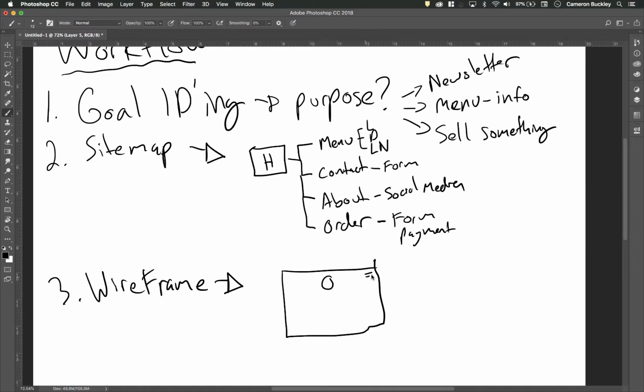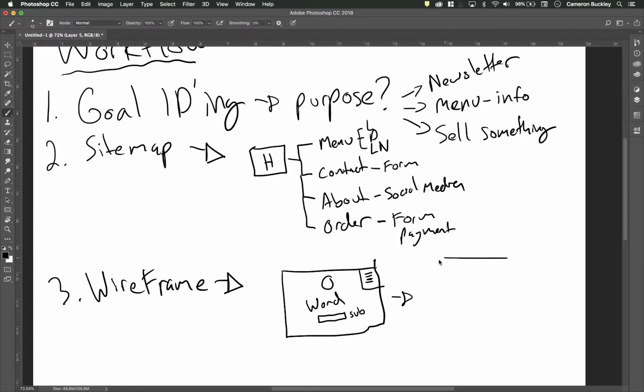We have a little hamburger menu up here. Hamburger menu means these 3 dashes that whenever they click, it opens up a menu. Then we have a word. And then maybe a little bar right here that says subscribe to our newsletter. So this is a basic wireframe.